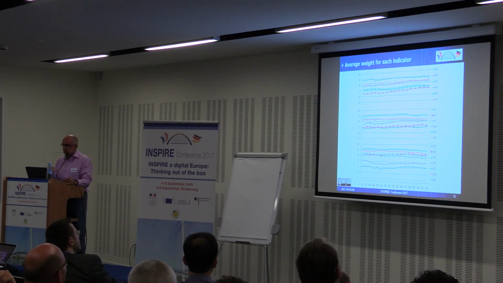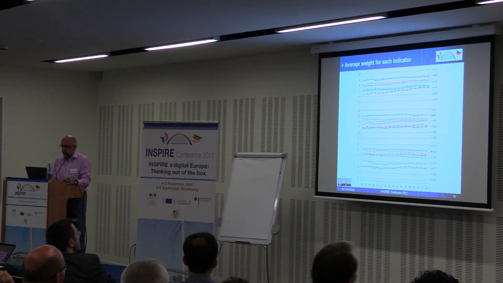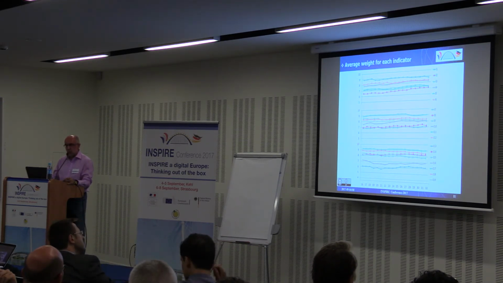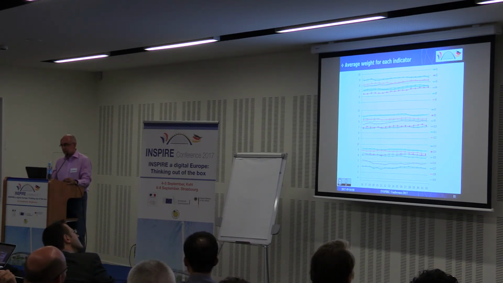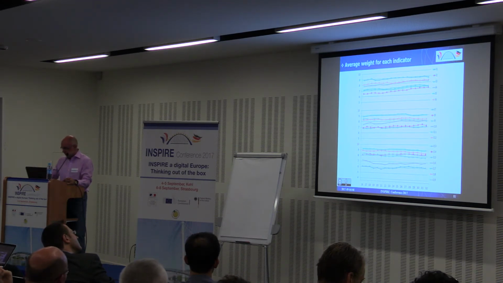Well, here you can see the evolution of the average weight for each indicator, taking into account more and more experts. And that's a way of saying that 33 experts are enough to give a good average, because one more expert moves the weight for an indicator only 0.1, no more. So I think it's a good number of opinions.